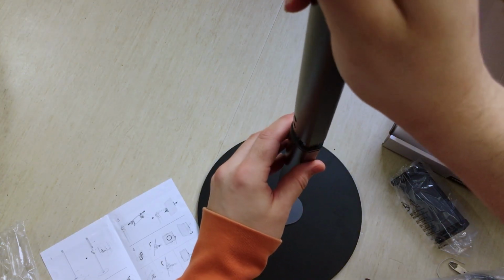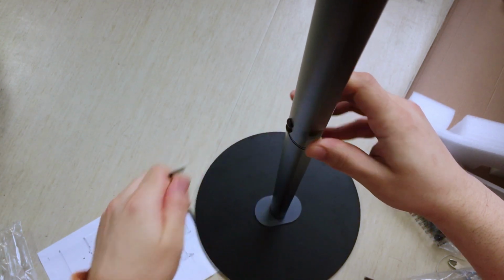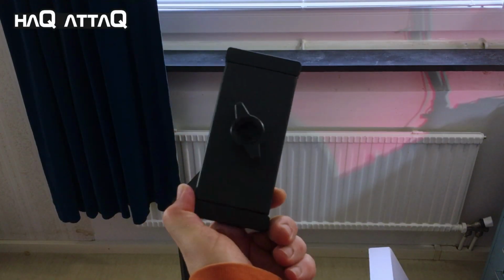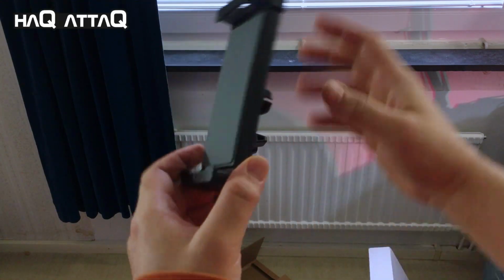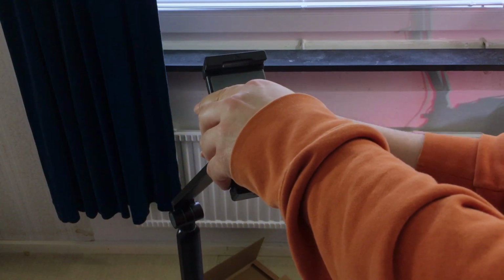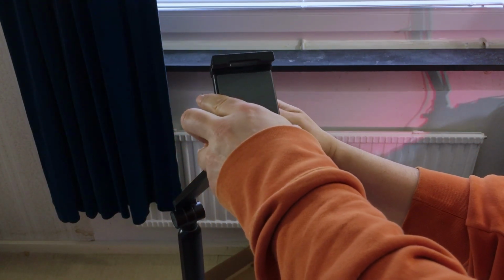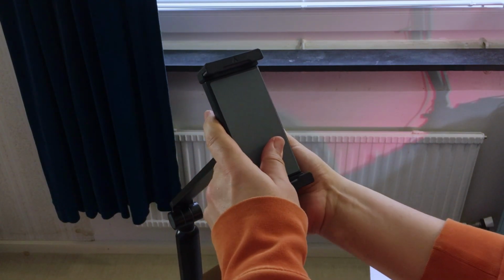So once you got that on there, you need to get that second rod on and then put two screws in there. And then all you have to do is to mount the actual iPad holder. You unscrew this thing with, I don't know what you call it in English. And then you put it on that little ball thing there. And then you press this thing against the ball and then you screw this thing back together. And there you go. Now you have an iPad stand.